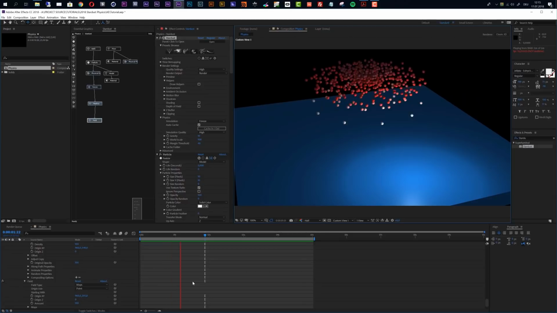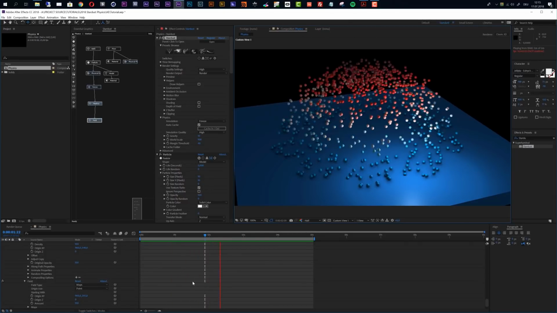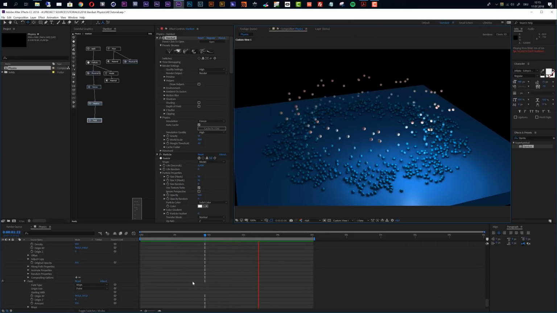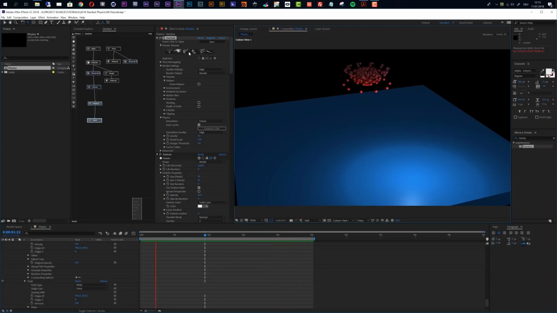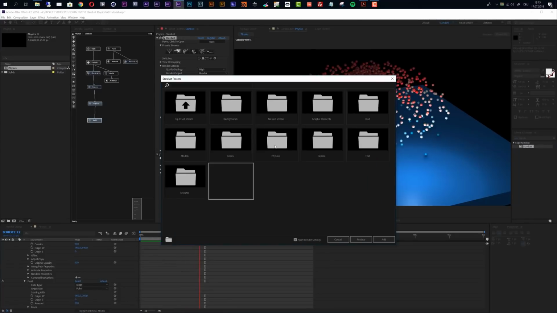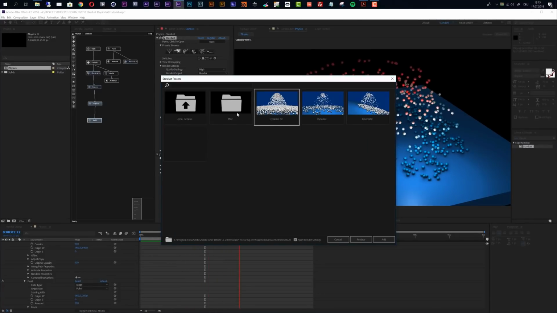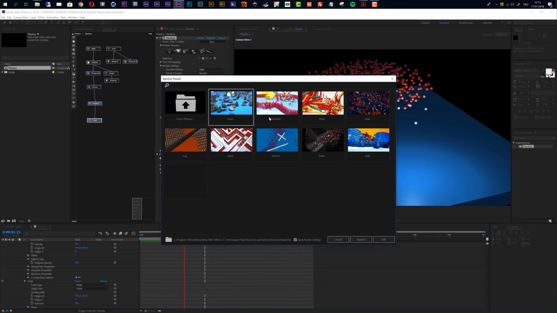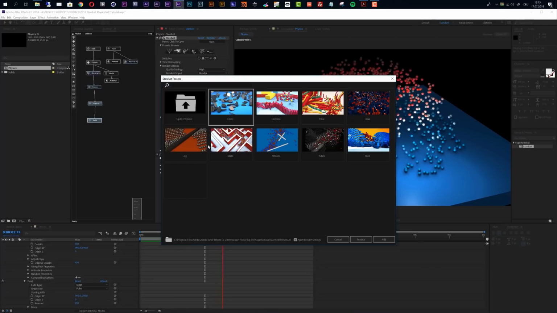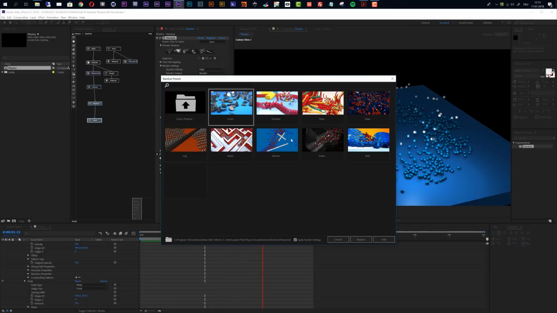Okay, so this is it with this quick introduction to the physical options of Stardust. I would really recommend that you check out the other presets that are included here, because there you can learn even more and you can see what is possible using these physical simulations. It's really awesome. You can create really crazy stuff that was not possible inside After Effects before.